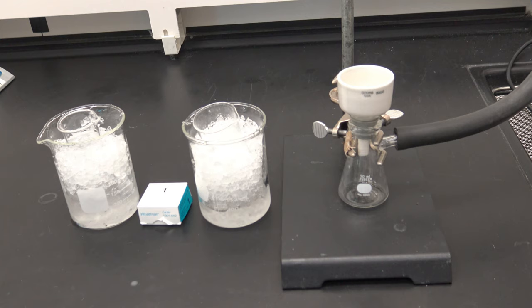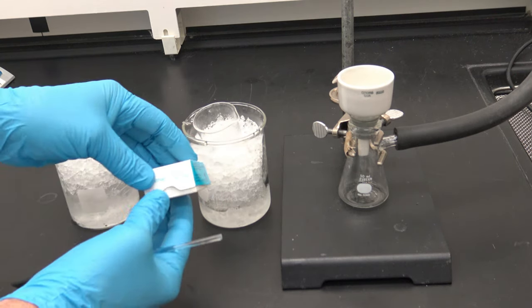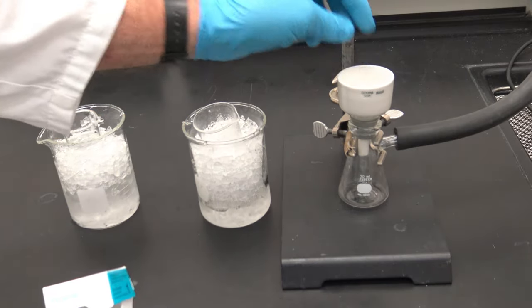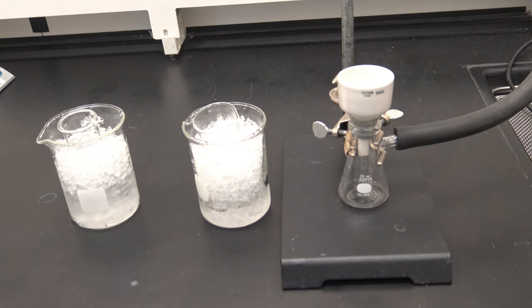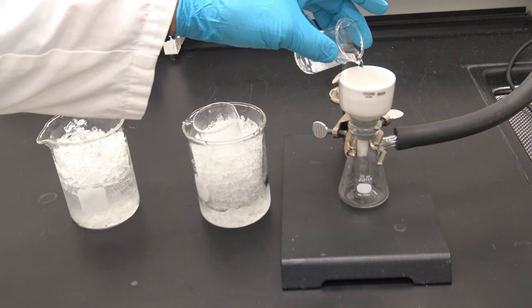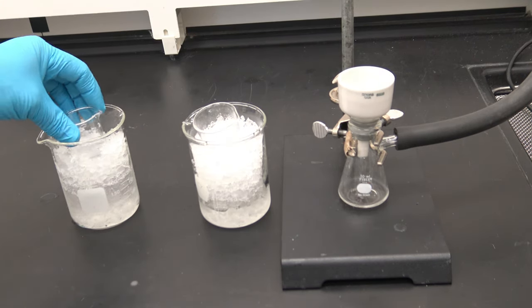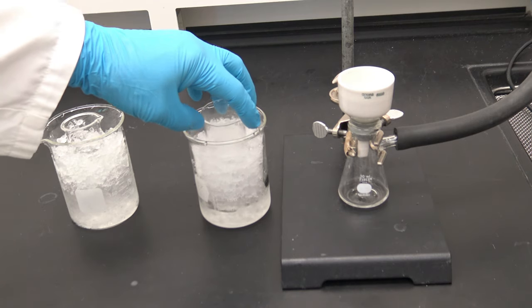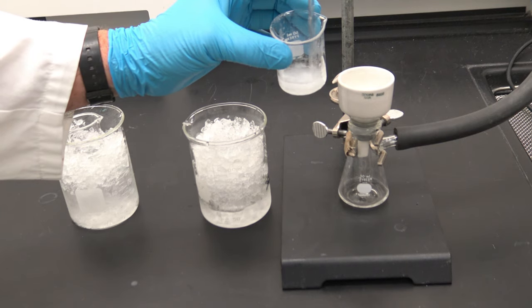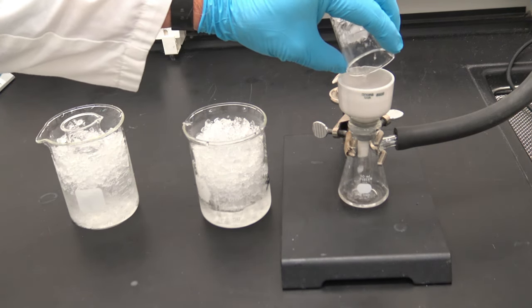We've had our beaker now in the ice bath for approximately 5 minutes. We're now going to do vacuum filtration again. I'm going to take a piece of filter paper, put it in my Buchner funnel, as we've done several times before. I'm going to turn on the vacuum. I'm going to pour a little ice water on top of that filter paper to seal it against the bottom surface. I'm then going to take my salicylic acid that's been recrystallized, stir it up a little bit and pour it down on top of there.